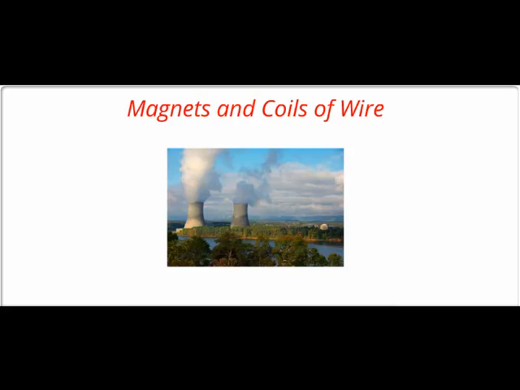This is a picture of a nuclear power plant. They use the nuclear reaction to generate heat. Just like a coal plant uses the coal to generate heat, or a natural gas plant will use natural gas to make the heat. And that heat then turns water into steam, and they use steam to turn the large generators. And those big generators are where they have the large magnets and large coils, and they spin them, and you get electricity.